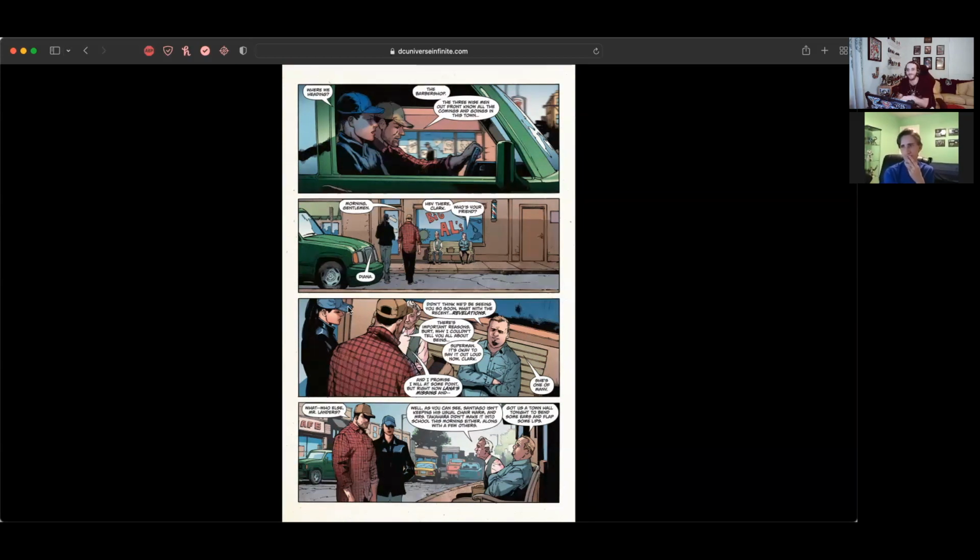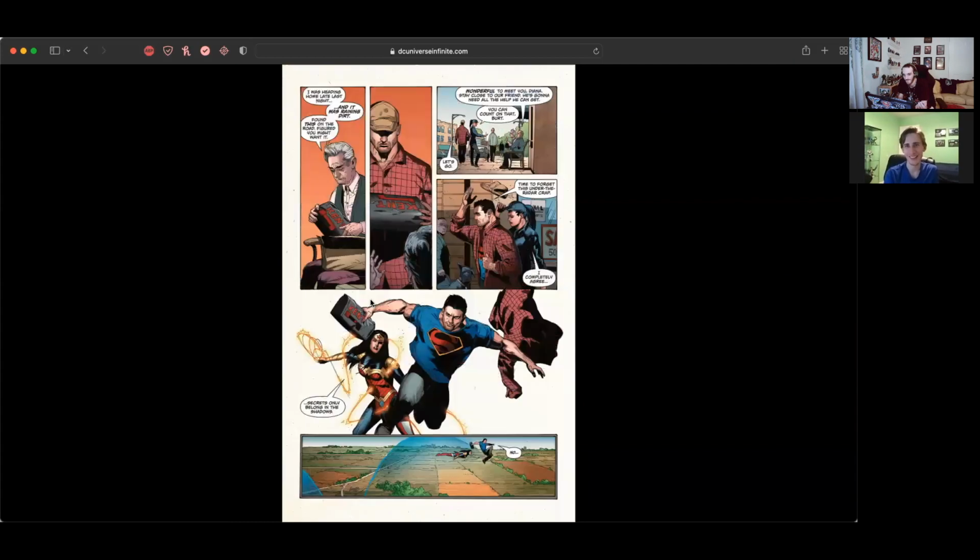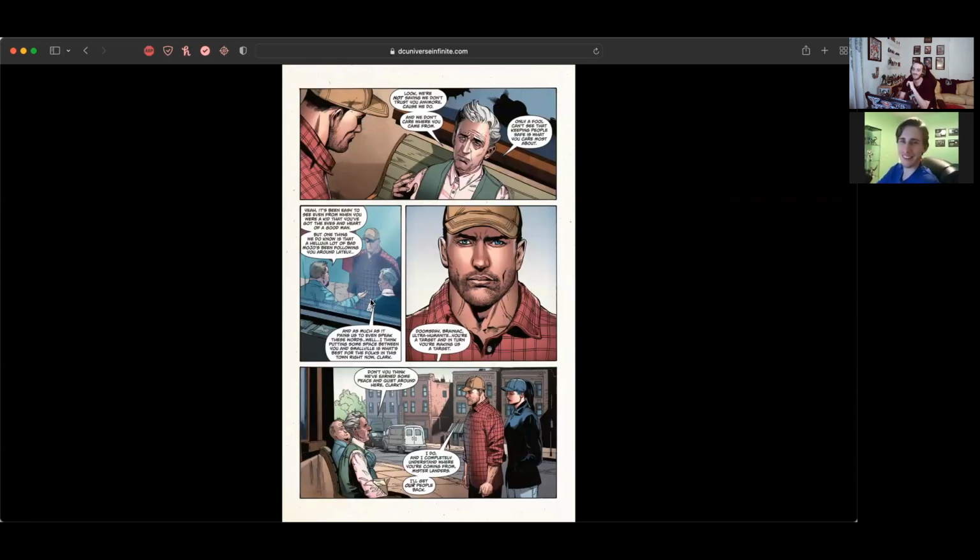And then everyone in the town also knows that Superman is Clark Kent, and they're kind of upset with him because he lied to them for so long. And you know how, in a small town, no one likes liars. Yeah. So he's like, you know, I did this to keep you safe, right? That's pretty funny. It's actually implied that they would prefer if you would stay away from Smallville. Really?